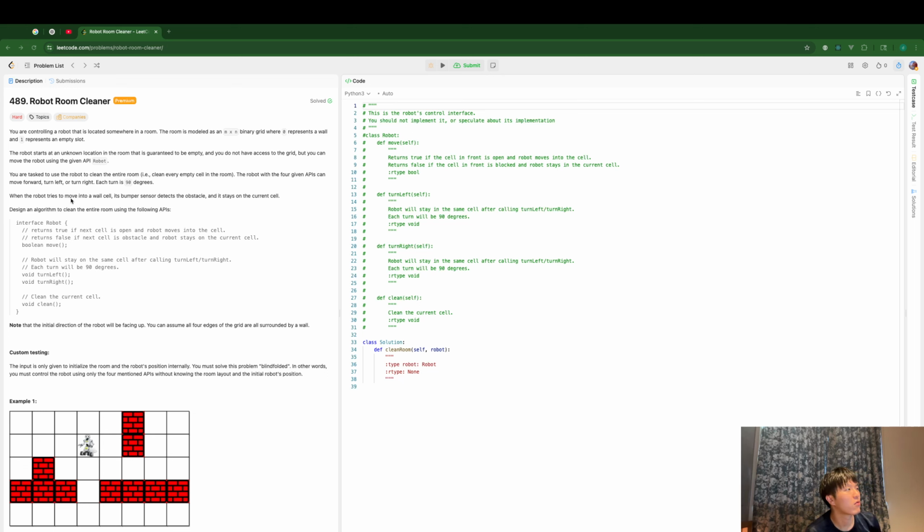Design an algorithm to clean the entire room using the following APIs. I see. Note that the initial direction of the robot will be facing up.